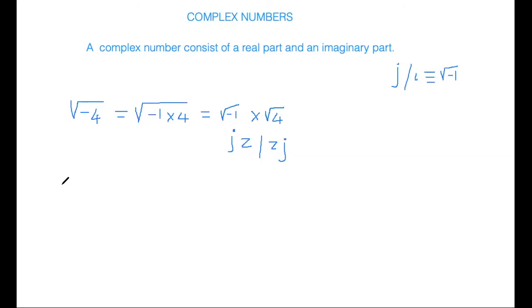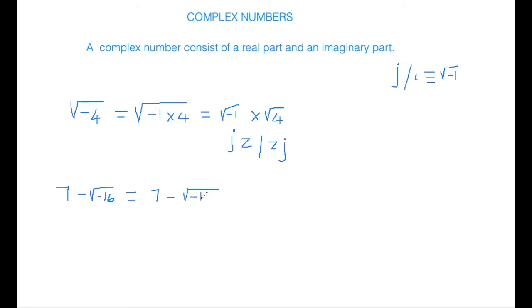Now, let's look at another example. I have a complex number. So this is a complex number that I'm writing. So what I have here is 7 minus root negative 16. 7 is a real. I'm not seeing the imaginary, but we will see it eventually by breaking this apart. So we leave the 7 as is. This is the real part. So the only thing that I need to disintegrate is negative 16.